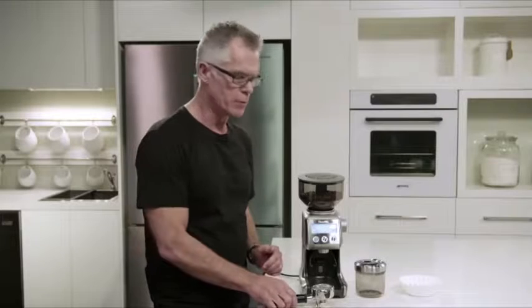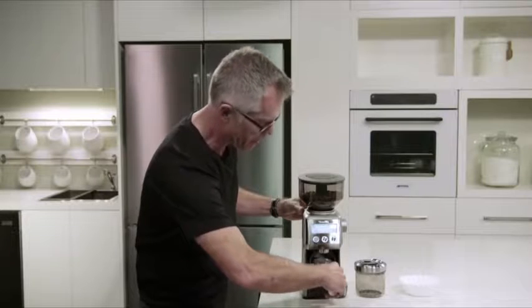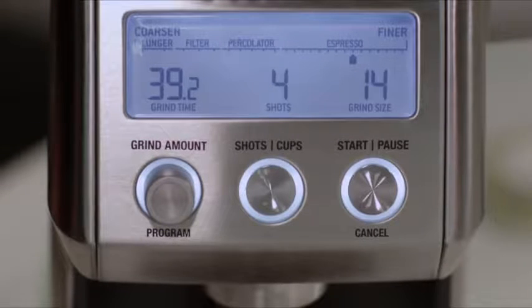So what we're going to do now is grind into our portafilter. We just insert our portafilter into our grinder cradle. We set our grind size. Here we have it on about 14 to start. Just adjust that depending on flow rate.